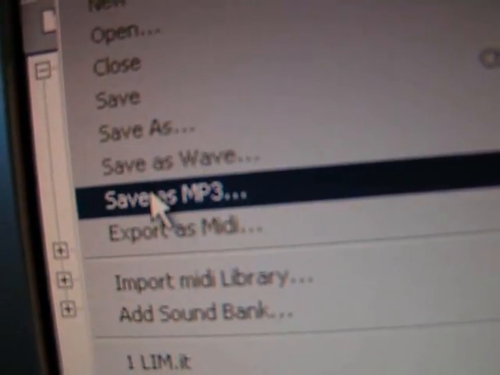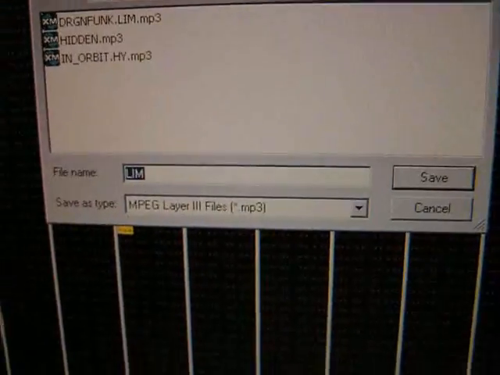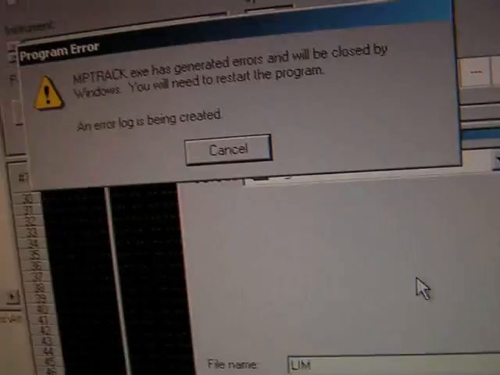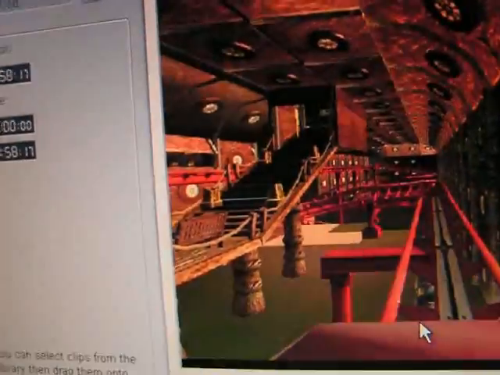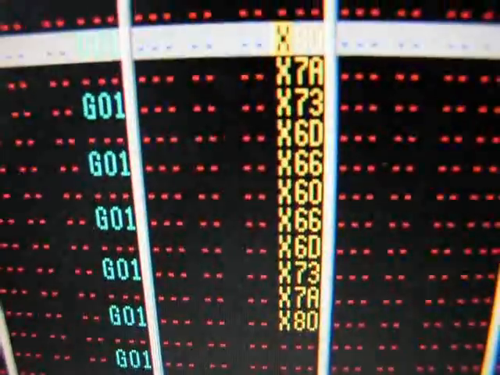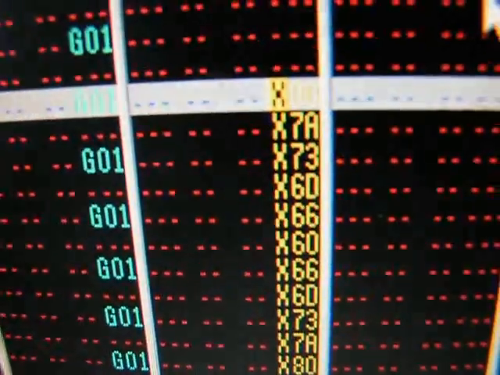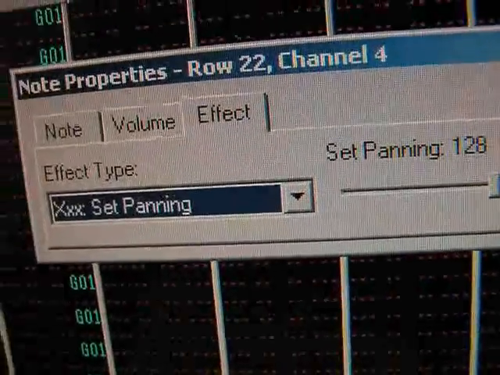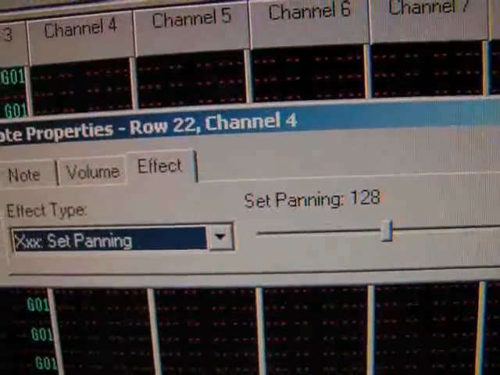You can save as WAV if the MP3 doesn't work, but since I can save, I might as well, unless there's an error. One other thing, I've added a little panning here for special effects. You can add these if you want, but there's no real point if it's only going to be used for YouTube, because YouTube takes only one channel and puts it into mono. Here's an example.